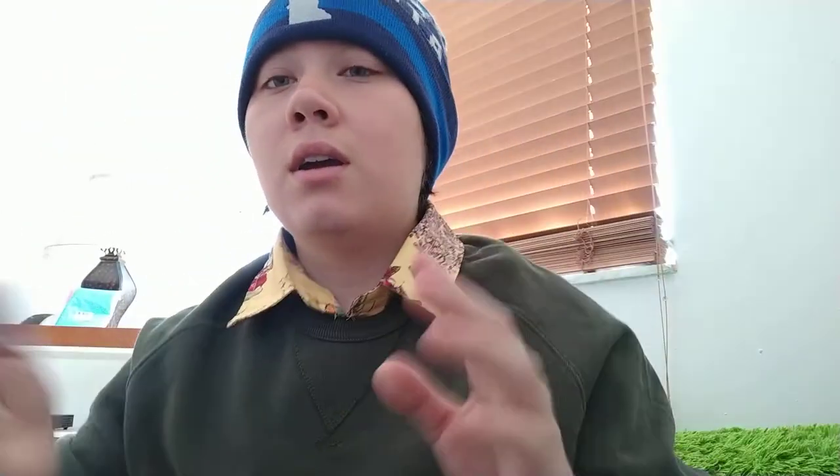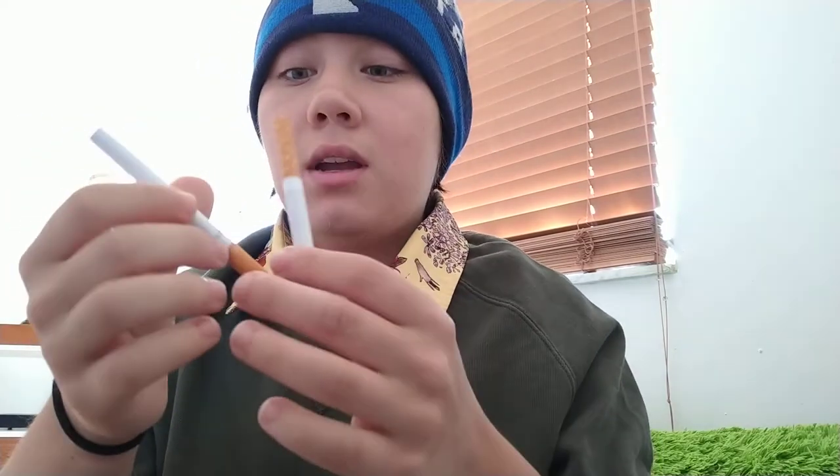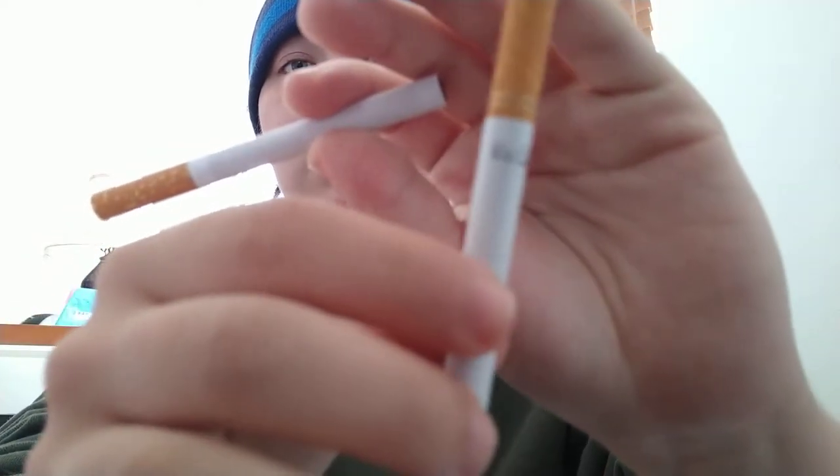We'll start with these because I don't have a pack for them. But they're Marlboro — it says it on the thing. Someone actually just gave these to me, just a whole bunch of loose ones. I know it's like really excessive the amount of cigarettes that I have, but it's mostly just because people were giving them to me. I just thought it was kind of funny how many I have.